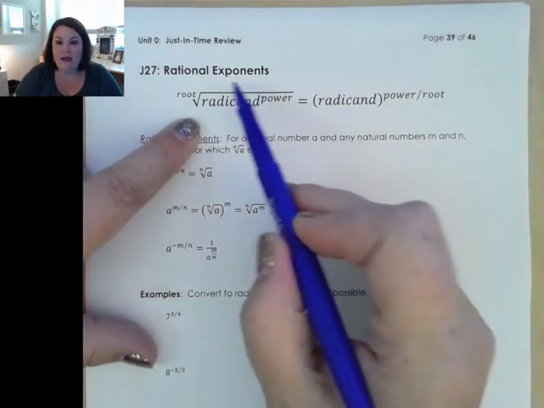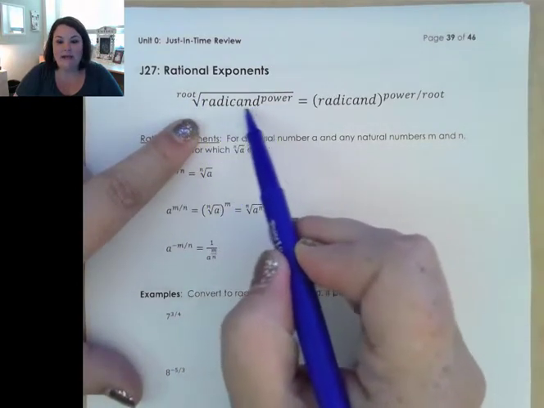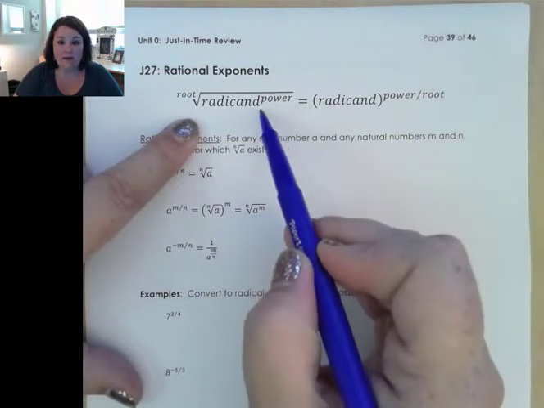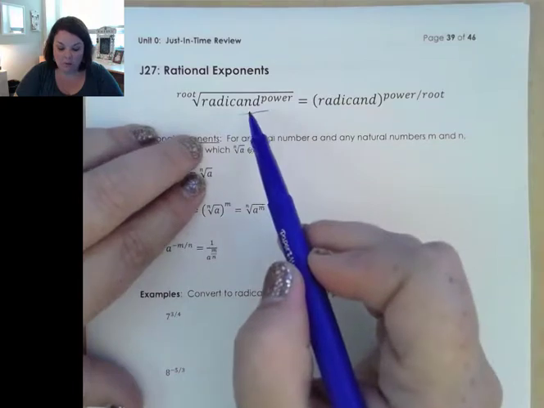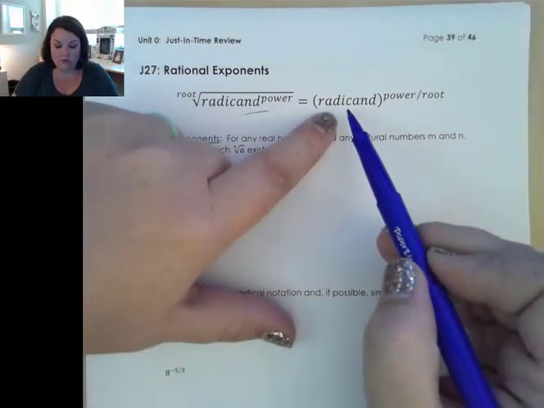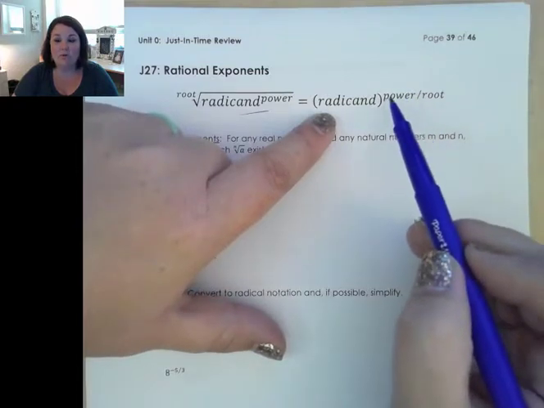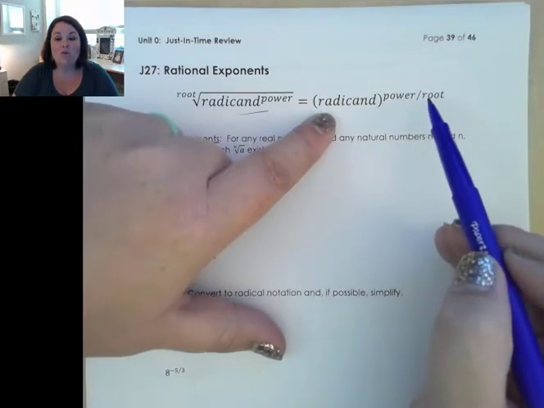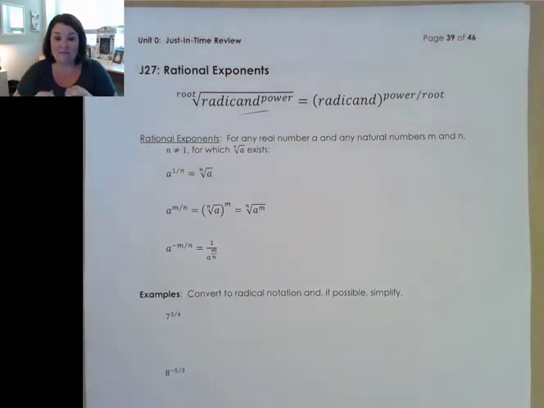When we have it in radical form, we have our little root number here, and we have whatever our radicand is, and it may be raised to a power, or it may be to the first power. But this is how we're used to seeing it. What we're going to look at today is getting used to the radicand being written with a fraction exponent, where we represent the power over the root as a fraction in the exponent position. Okay, so with rational exponents, just going between the two, we want to look at these.